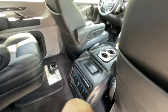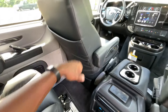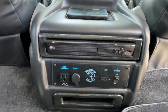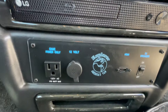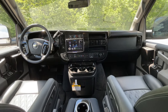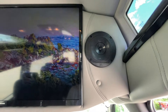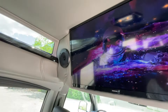Let me hop up in here — back pockets are on both sides. Let's go ahead and grab the remote. We do have a Blu-ray player down there, and you can hook up your Xbox, PlayStation, Nintendo Switch, whatever, with a three-prong plug-in and an HDMI. Then you have your TV speakers, a 12-volt outlet, and a wireless charging pad. There's the screen — I believe that's a 32-inch screen — with JBL speakers throughout. It's just a stellar van.